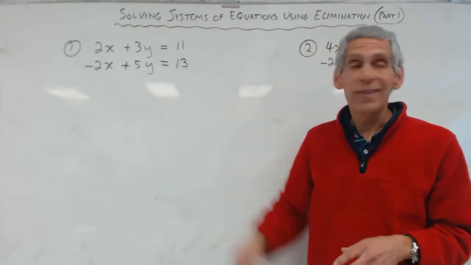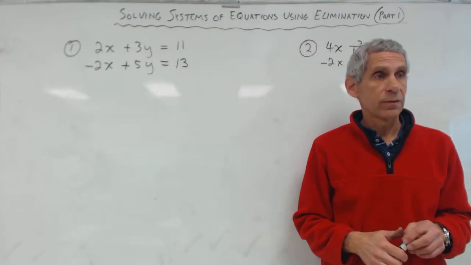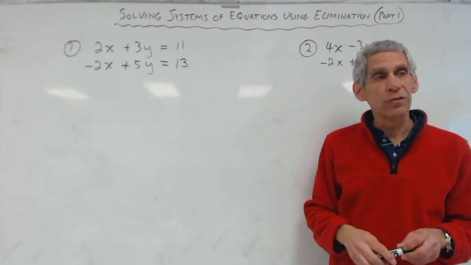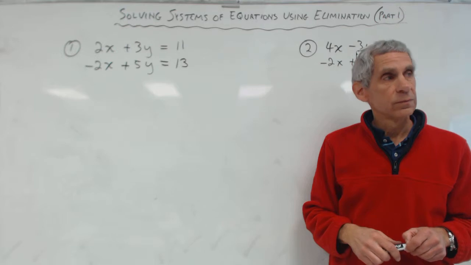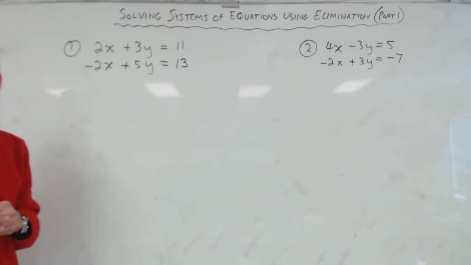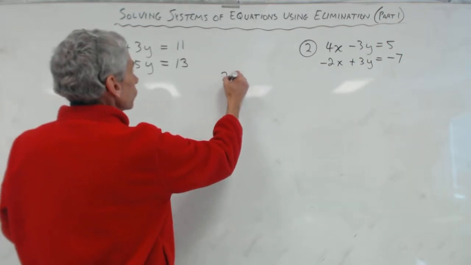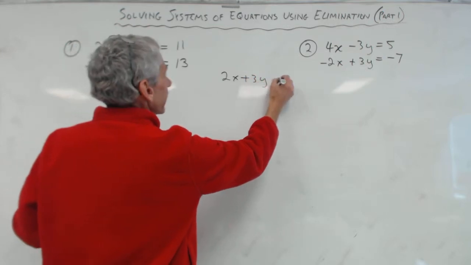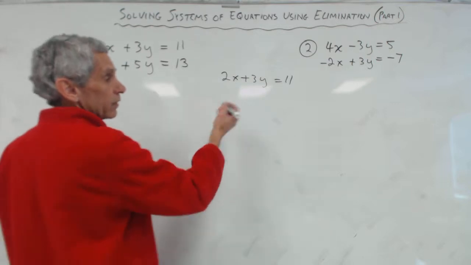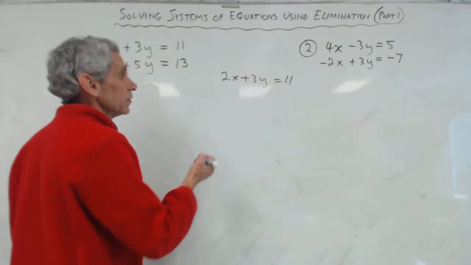Now, would that one be easy to do with the substitution method? Rosemary, come on, put that away, please. Right? Would that be easy to do with substitution method? No. All right, well, let's just try. Which one would you solve for, x or y? Probably the top one. So let's just try for a second. 2x plus 3y is equal to 11. So what would you solve for, x or y? I would solve for x.